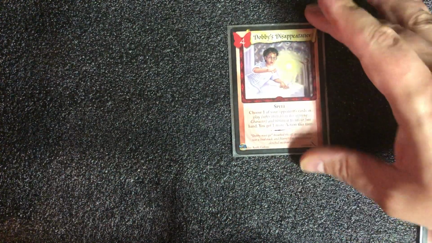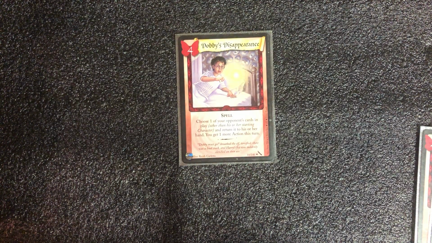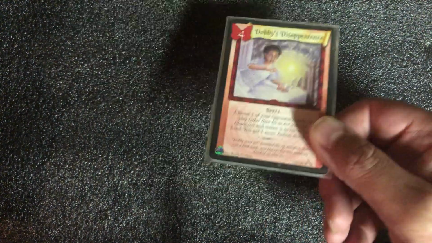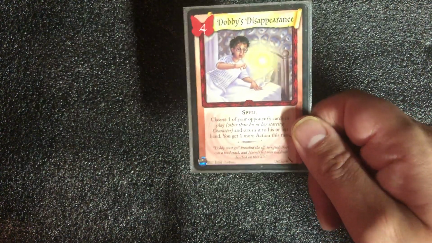So then we got 1 Dobby's Disappearance. So you choose one of your opponent's cards in play and return it to their hand, and then you get 1 more action. So the cool thing is, if you haven't played this before, each turn you get 2 actions to do 2 things. So you can either play a lesson card, you can play 2 lesson cards using up both actions, you can play 1 lesson and play a spell, or you can play 2 spells. So in this case, you play this and then you get your action back. So you're bouncing a card back, like a lesson card, to kind of force your opponent to replay that lesson next turn.